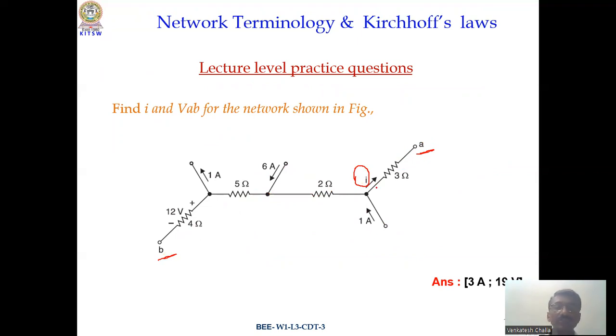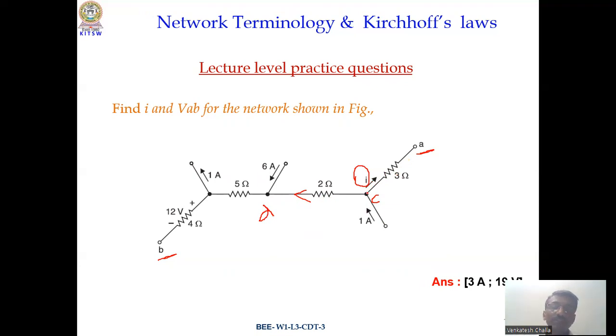So you can see here, let us take voltage drop negative, voltage rise positive. So when I move from A to this point, then what is happening? Current has to flow like this, but current is flowing upwards. Therefore, it is a voltage rise. So I can take positive VAC. Now between C and D, current is flowing like this. So that is also a voltage drop.